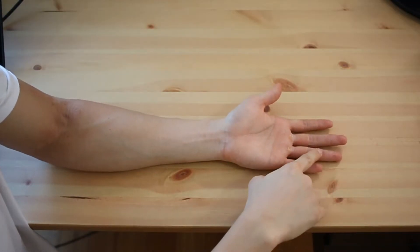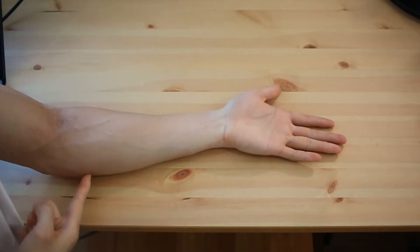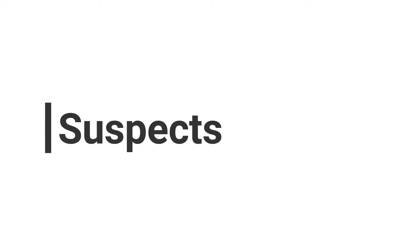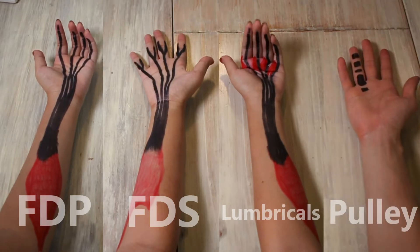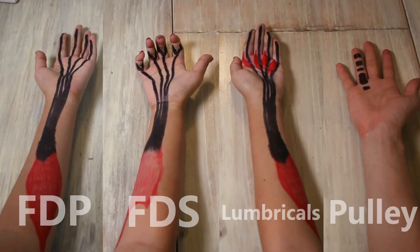This is more of a casual video on my own injury and how I am dealing with it. I injured my ring finger, or fourth finger. From the mechanism of injury, I'm suspecting tendons of flexor digitorum profundus (FDP), flexor digitorum superficialis (FDS), lumbricals, or a pulley injury — which from the way it feels, I'm thinking is unlikely. But let's test them.